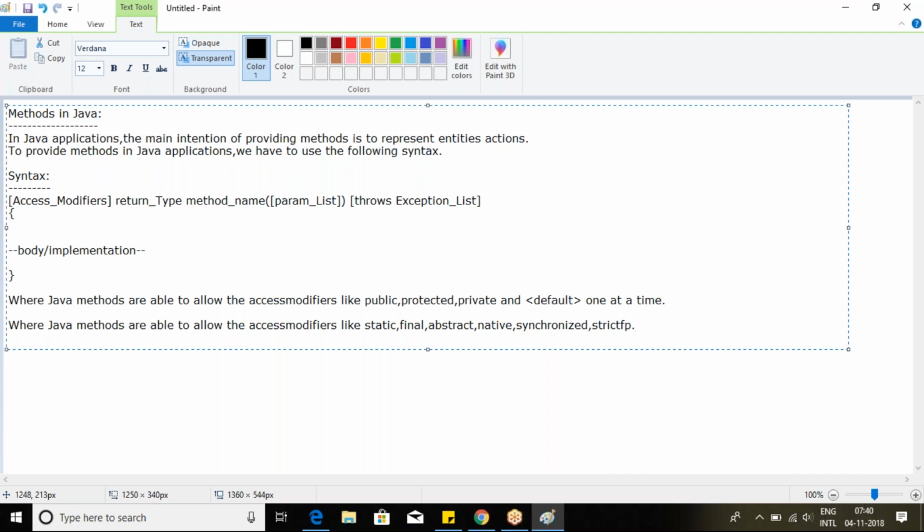If you observe within the classes, we have discussed a couple of access modifiers. Generally, most of them define public, protected, private, and default.